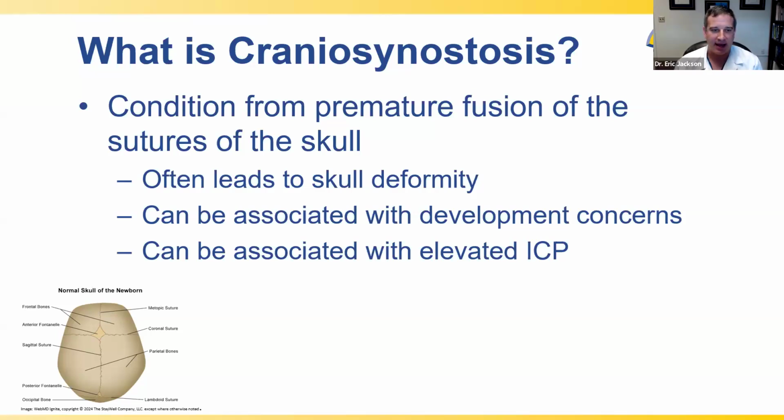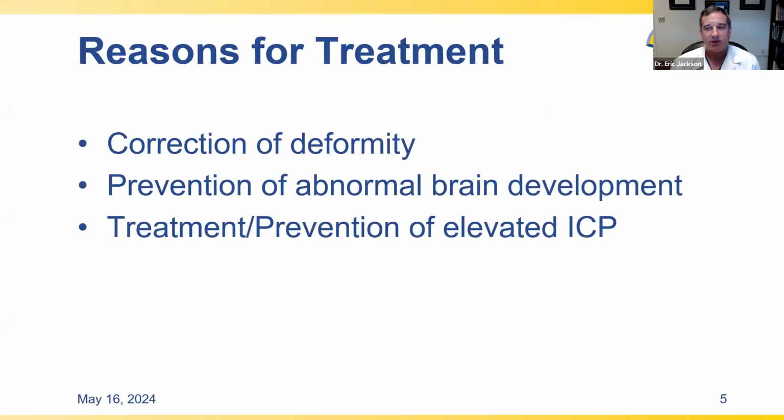The main things we think about are, you can get a skull deformity based on growth not occurring at that suture line. There is some association and concern regarding development. And then there can also be concerns related to elevated intracranial pressure, which may or may not tie into some of those developmental concerns.